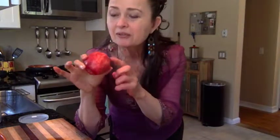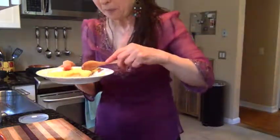You see, if I had all this food in the refrigerator, I would have never thought of doing this. But, you know, I could put little pieces of apple in there too to make it sweeter. But I think I'd rather have this later on in the day. And let's try the omelette. See what I've created with the omelette.